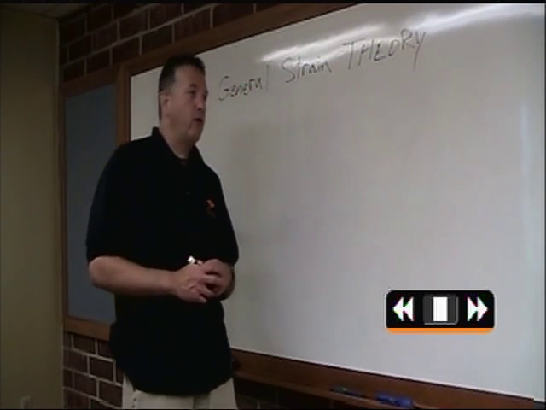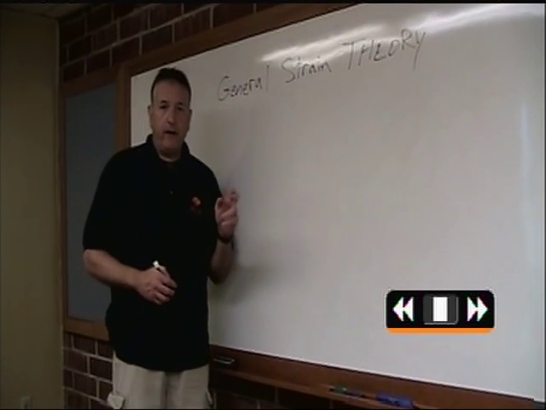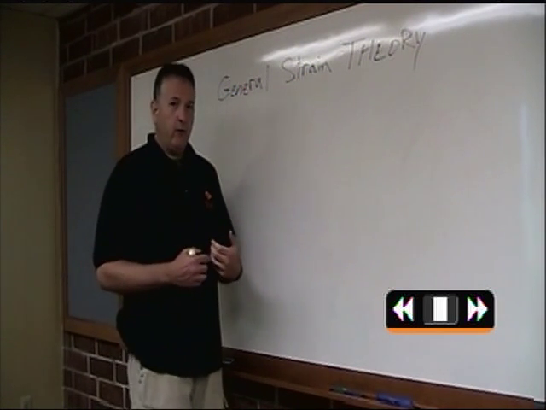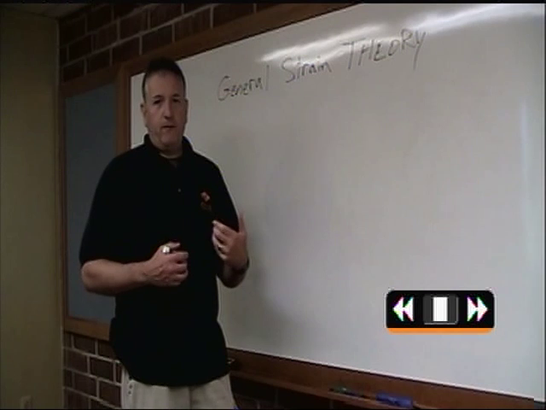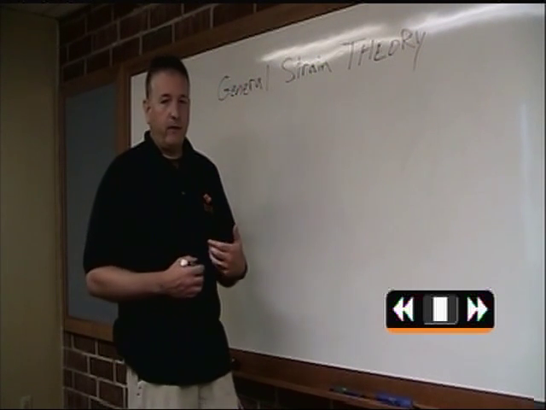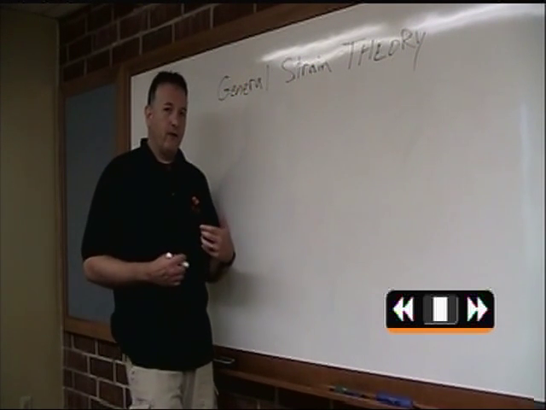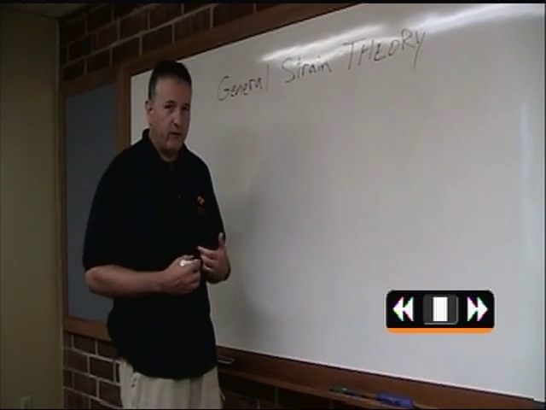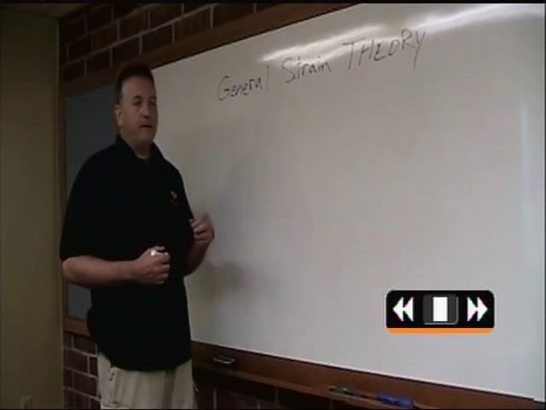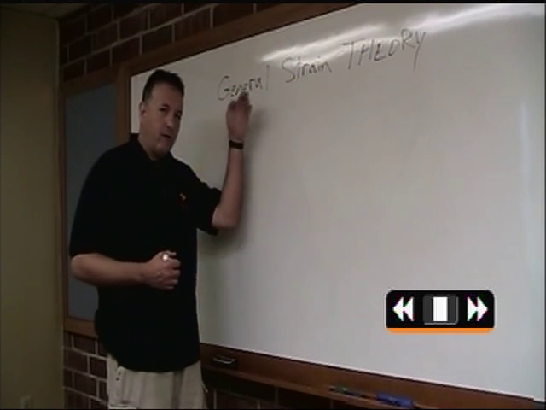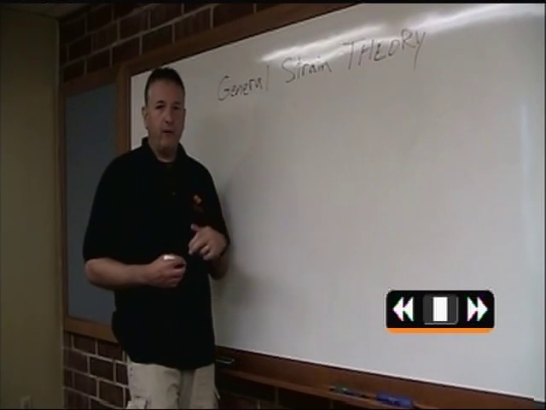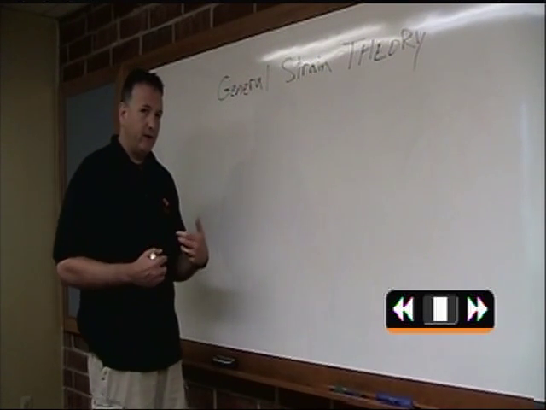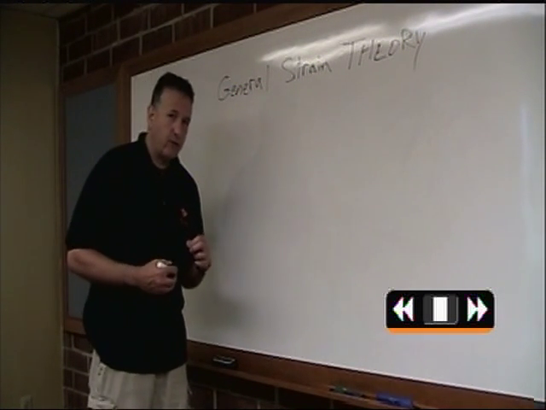I'm going to talk to you real quick about general strain theory, and I'm going to use a case study example using Timothy McVeigh, who was referred to as a domestic terrorist, the individual responsible for the 1995 bombing of the Murrah Federal Building in Oklahoma City, Oklahoma. To start with, just to reiterate some of the things you may have learned about the general strain theory, I actually have to back up a little bit and discuss quickly the traditional strain theory.